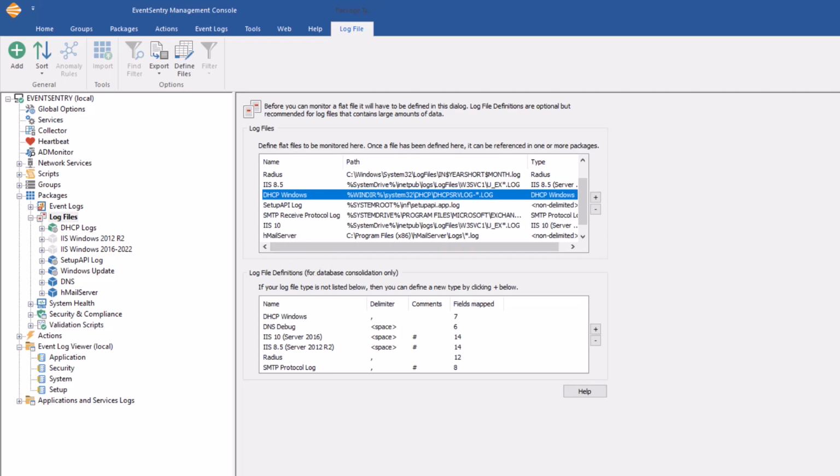What we are going to try to do now is monitor a DNS log file. So on Windows domain controllers, you can configure the DNS server to log all activity to a log file. And we're going to import and monitor this file in real time with EventSentry, but also mirror that file so we can search for specific columns. So I'm going to show right here what the purpose and what ultimately the goal of this exercise is.